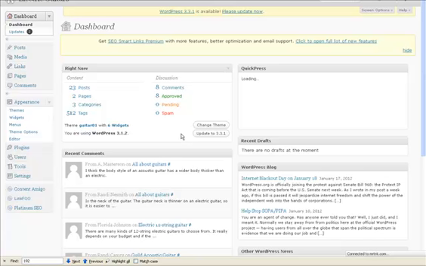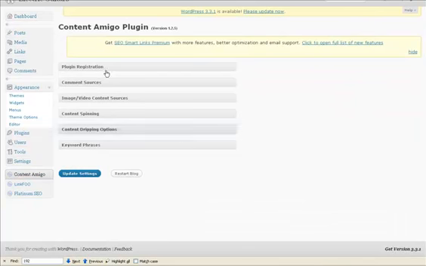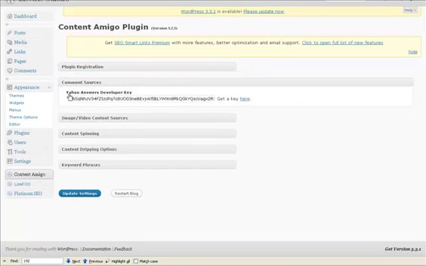There's only a few settings that we use, and here it is right now. Registration code, obviously. The comment sources is actually where we get our comments from, Yahoo Answers, so we put in our development key, and it's real easy to get one. Just click here and you can go get it.